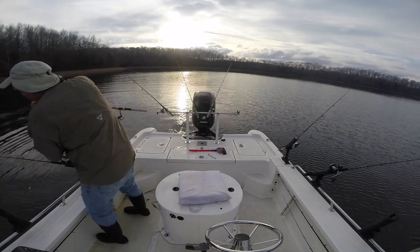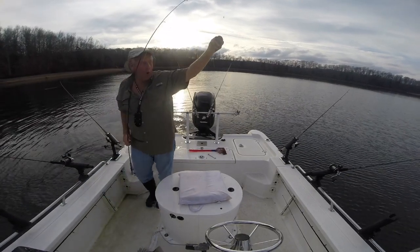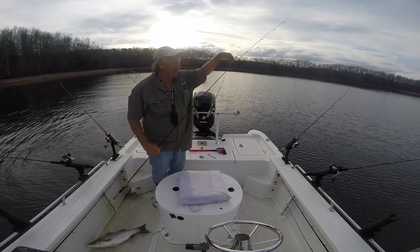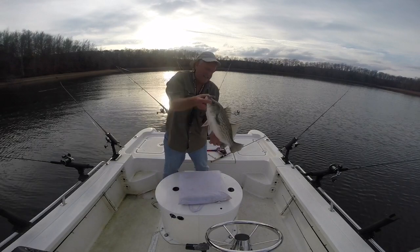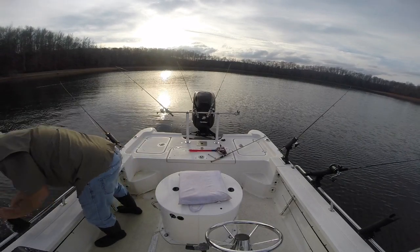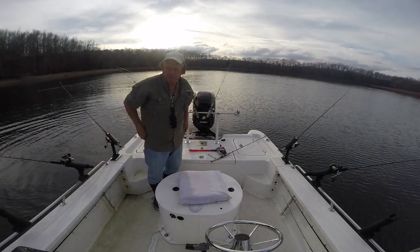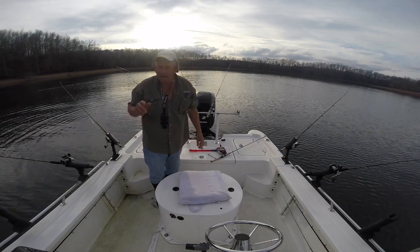Okay, we're looking pretty good right here. There's the swivel. That line broke up, but I got that bad boy in. Holy cow. That's a pretty nice hybrid for a nice afternoon. That was a lot of fun. I'm going to return him. I never get tired of doing this, but I'm going to have to re-rig this pole, and once I get it re-rigged, there's fish under. So once I get re-rigged, I'll come back to you.